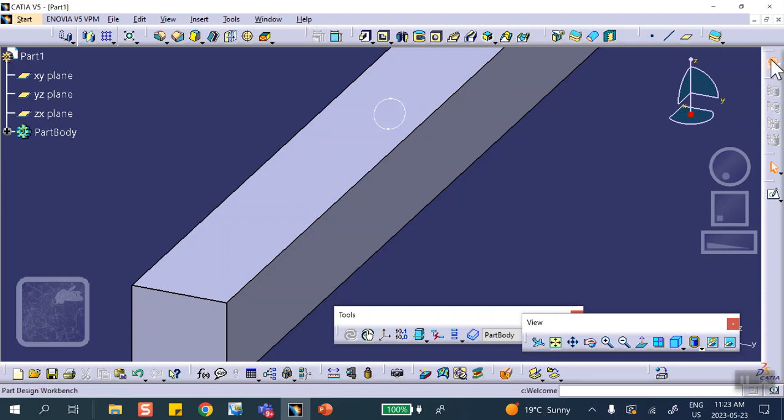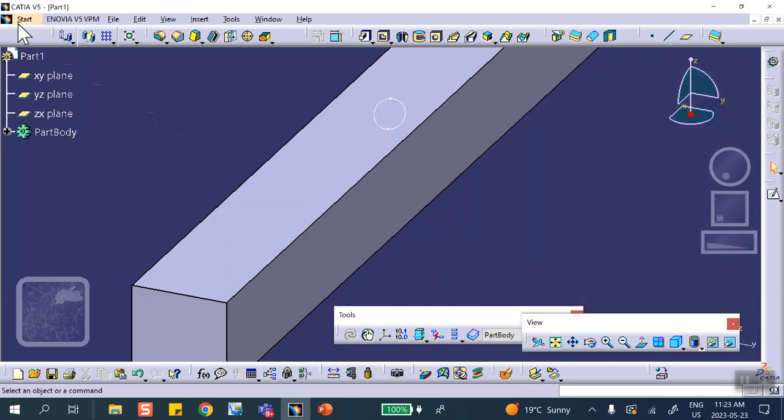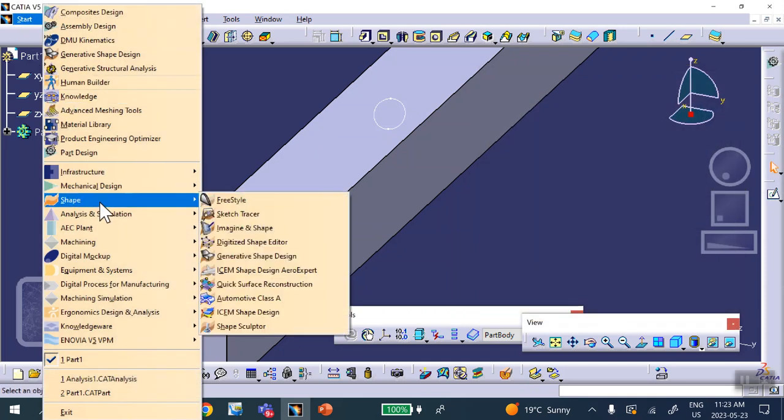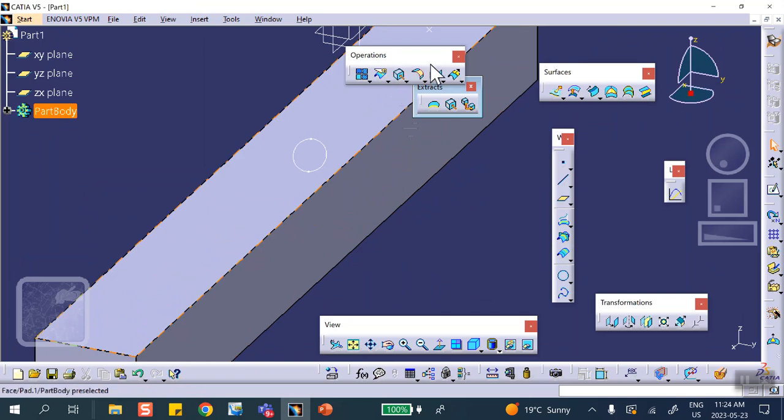As soon as you say surface, you have to go to generative shape design. From here, you go to start, shape, generative shape design. And there is an icon here. This is the way you make surfaces. We have already used extrude to do one. There is this thing which says fill. You click on the fill.